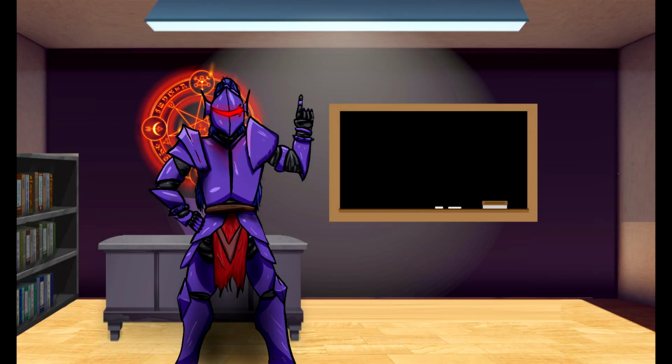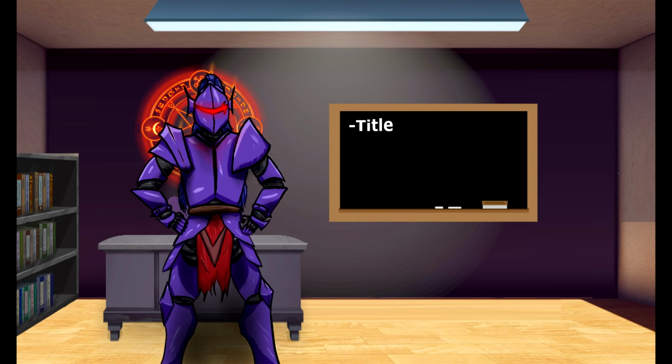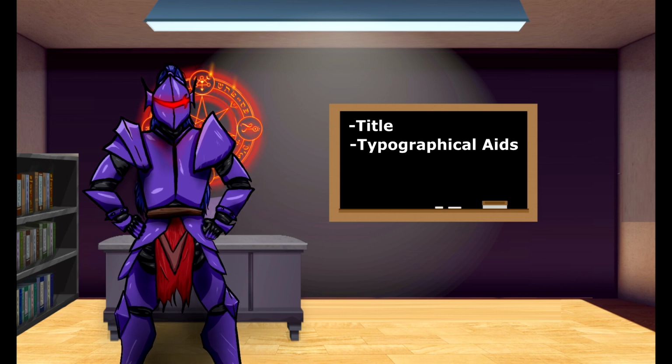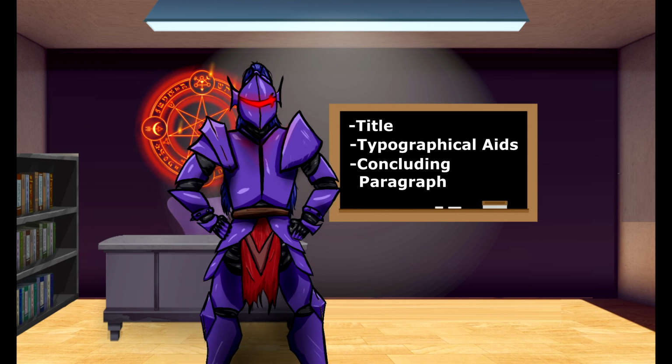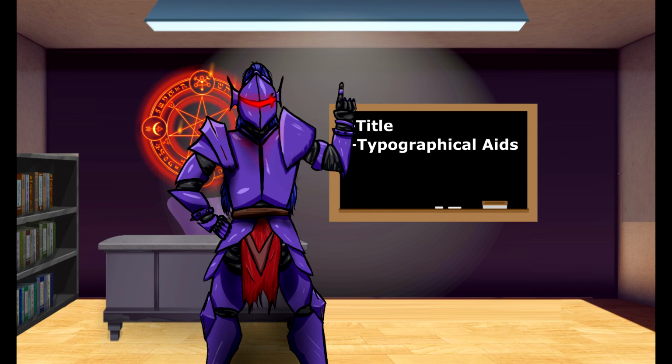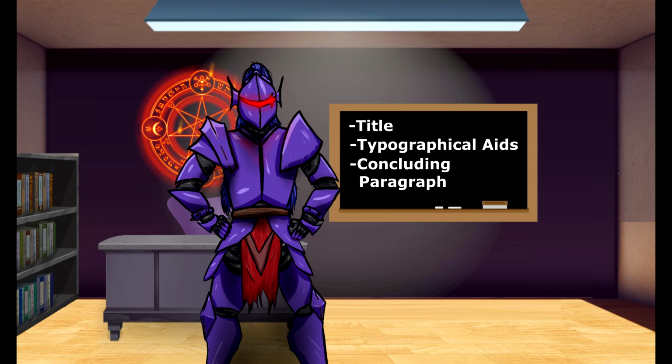Lesson number 1. Pre-reading. This is the tactic of scanning your given text for insight into what the article may be about. Now, typically, there are 3 elements to pre-reading: the title, hypergraphical aids, and the concluding paragraph. The main goal of using these elements is to identify what the text is about and how the author intends to approach the topic. It's very important to remember this goal. Do not forget.